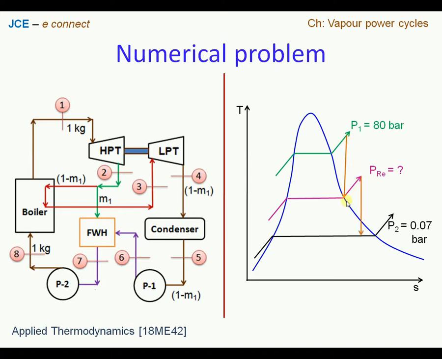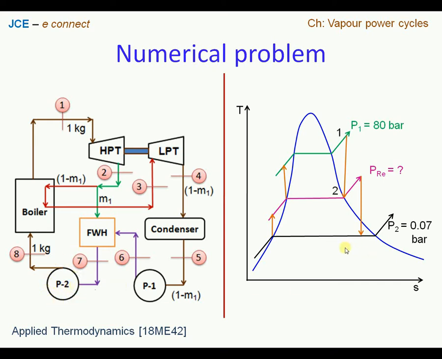Next, we know that after the expansion in the first turbine, part of that will be directed to the feed water heater, to the regenerator, and the rest will be reheated, therefore the temperature is rising up. And then in the low pressure turbine the steam will be completely expanded until it reaches the condenser pressure. Then we have the heat rejection process happening across this curve. Then we have pump 1 work, followed by the work done by pump 2 at this stage from the components arrangement.